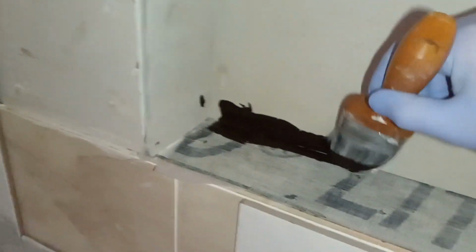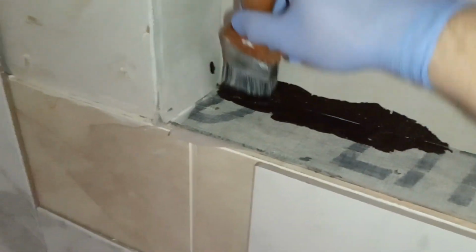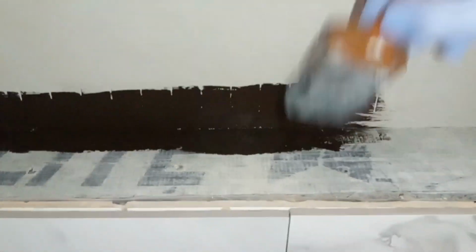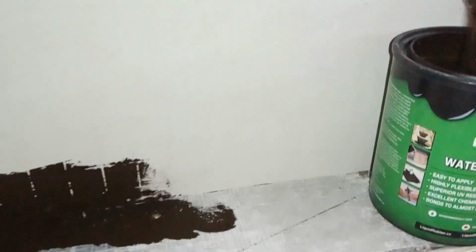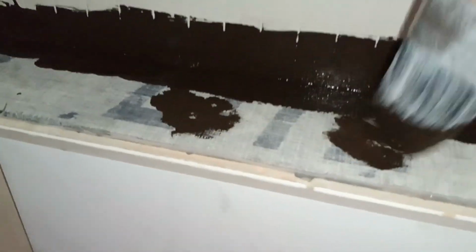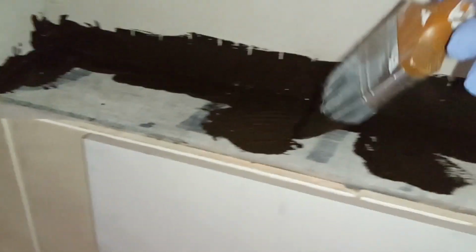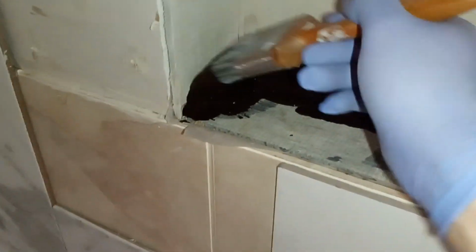So we are going to basically just kind of tack it just to make sure we get enough on both sides where we can put the tape on. It kind of smells like asphalt. It's pretty safe to paint without a respirator. That's one good thing about it. This is very similar to Red Guard. Put it anywhere that you put a screw in, for example, here and here, because we want to make sure that if the water does penetrate the tile and the grout, and it happens to sit here, that it's not going to go underneath the screw, right? So here we're going to paint it because this is where obviously there's a big hole. So we want to put the fiberglass tape right in there as well.